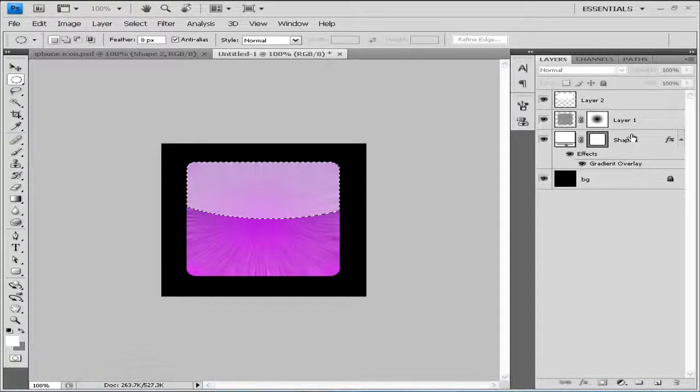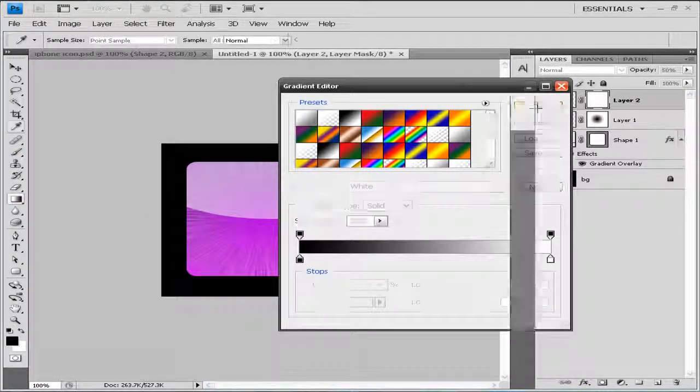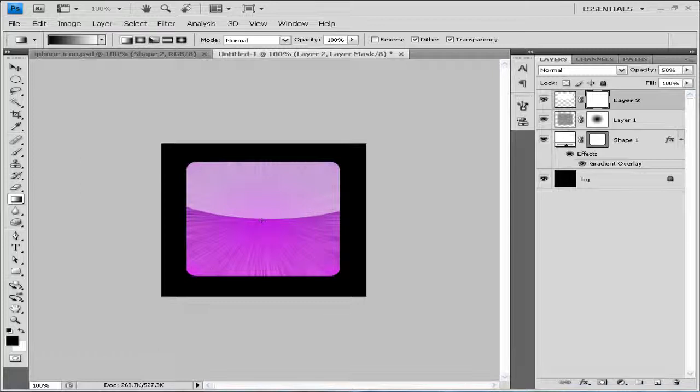You can choose your own opacity, and then we can deselect it, and we're gonna apply a layer mask and go to our gradient, and we're gonna choose linear black to white. Okay, and we're gonna drag from up here to down to here. No, that's too much, so let's drag from a quarter of our image to here. Yeah, that's good. So now this is the first part of this tutorial.